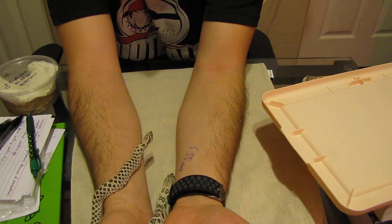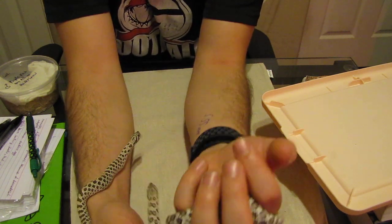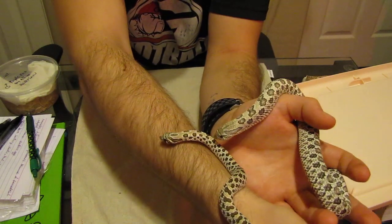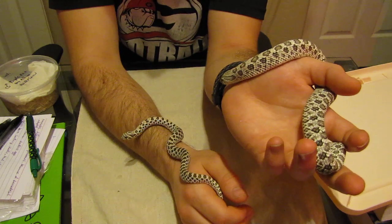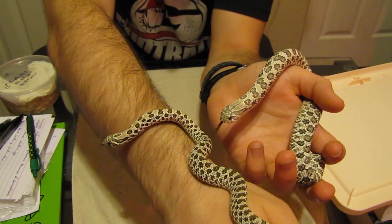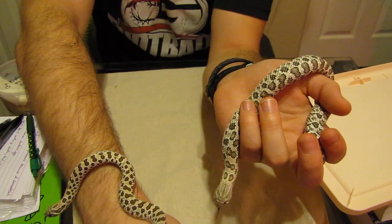And then pastels are something that I'm excited about. So Pastel Arctics, I'm really going to try to shoot for. Which was something I never even thought of or considered in the past until I got Argenta here. But there is that comparison. But since I'm only going to really compare to a normal and something that looks similar, just to show that there are differences in the color palette, that's pretty much it, because I don't see the point in comparing it to an albino, because I've already done that with Azura. I've already shown the difference between an Axanthic and an albino.